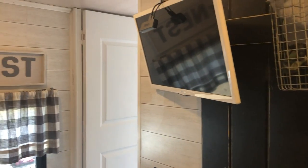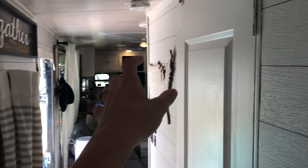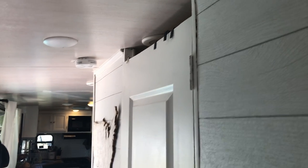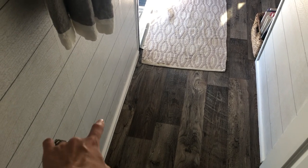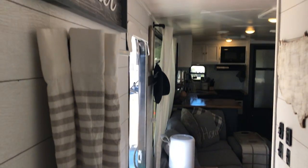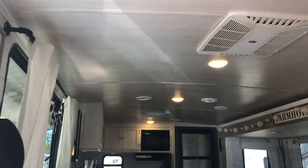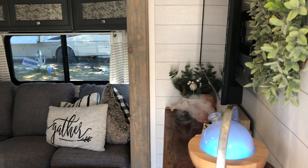We changed out the doors — the ones that came with it had a huge gap that came down to about here, so when you were going to the bathroom it smelled really bad. We put in new doors and took them all the way down to the ground so you had more privacy. Throughout the entire rig we put in base molding and crown molding that's been caulked and all finished. If you guys have any questions let me know — we're going to put up some professional pictures today.